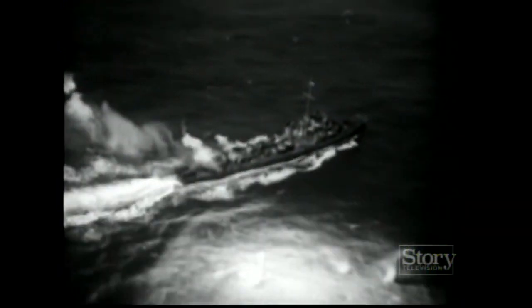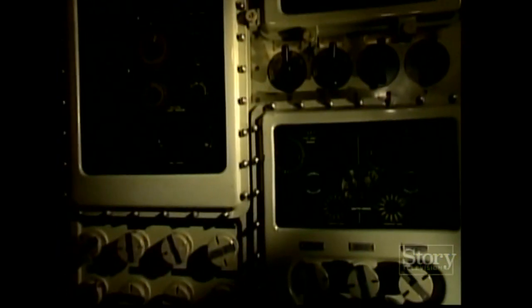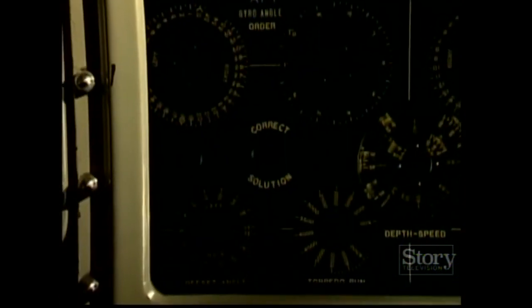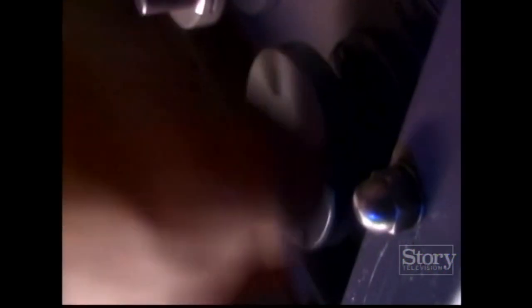The Mark III is a relatively small computer by the day's standards, internally very compact. It was built with a tremendous amount of consideration for its survivability and toughness — it could be depth-charged and shaken and disturbed and still keep right on running, producing accurate answers no matter the physical trauma. Captains reported over and over again that when many other systems broke down, the torpedo data computer kept right on running. The TDC Mark III gave a tremendous edge to the U.S. submarine fleet and remained highly classified until well after World War II.